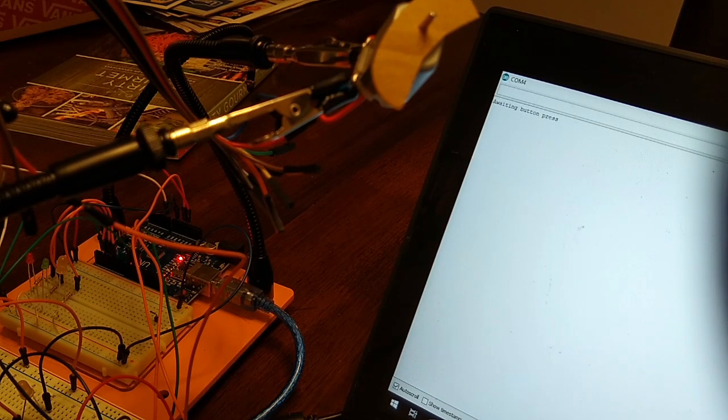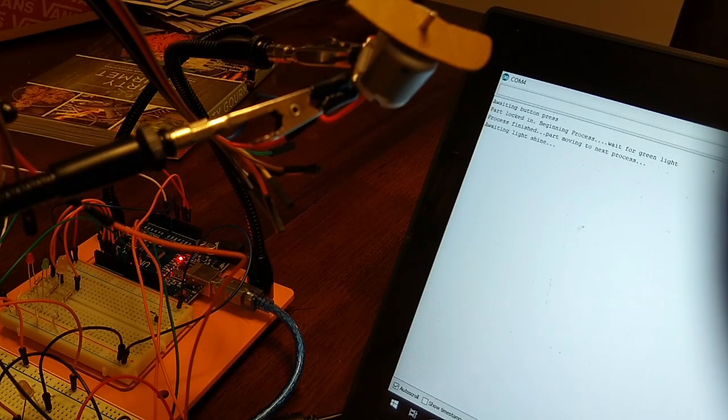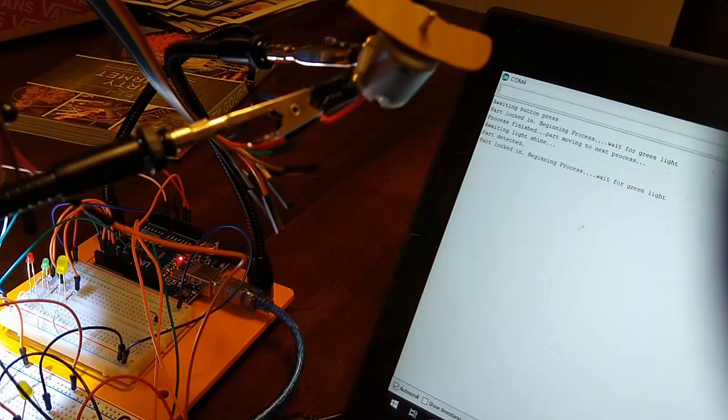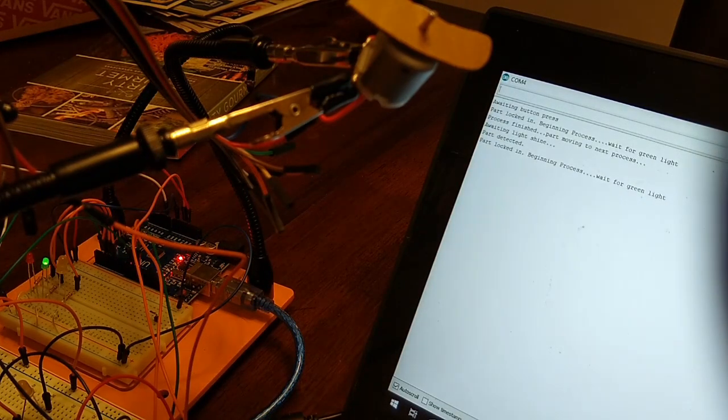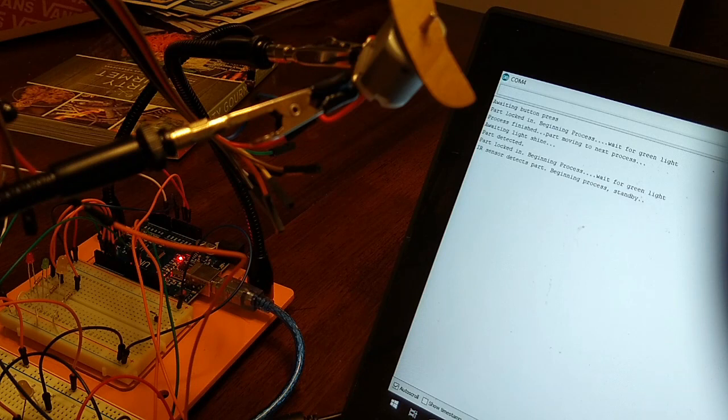So we're going to press the button, and then it indicates on the serial monitor that the part is being worked on. Now it's finished. Moving on to process number 2, which is the light shine. So we'll take our flashlight. There we go. Process 2 is complete. And then the IR sensor detects an object. Process complete.